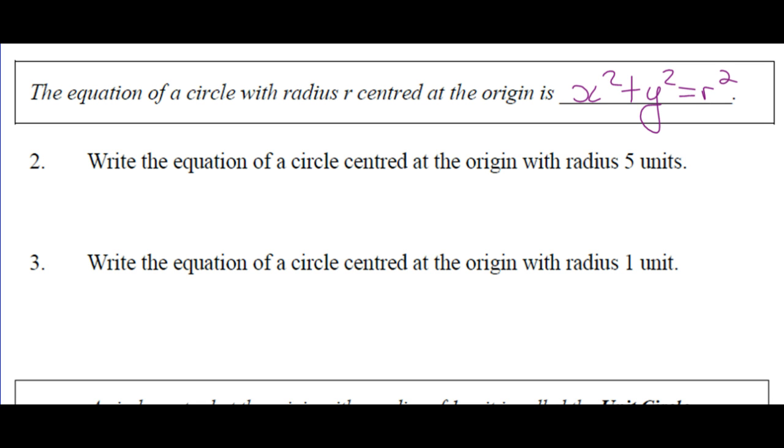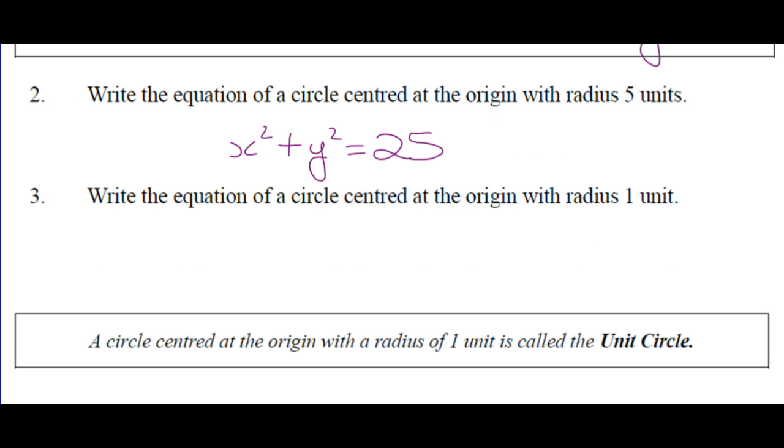Write the equation of a circle centered at the origin with radius 5 units. So what would we write? x squared plus y squared equals 25. We could write 5 squared, but we can always square the 5. I expect you to do arithmetic when necessary. Like, don't give me roots of x is equal to 1 plus or minus 2 over 3, because you can actually work those out. They're nice little fractiony numbers. A root like x equals 2 plus or minus root 5 over 3, fine, you leave that.